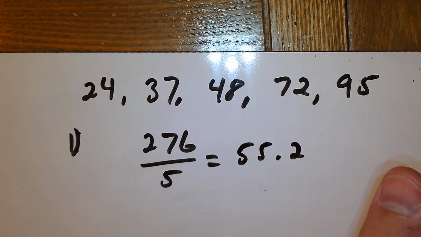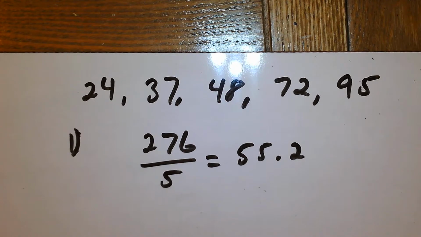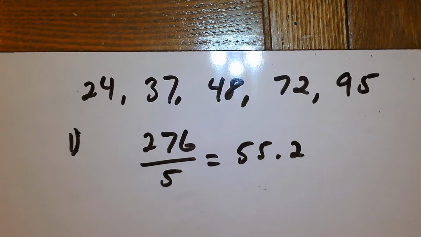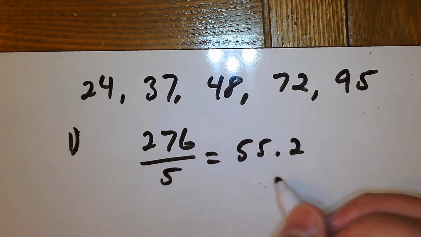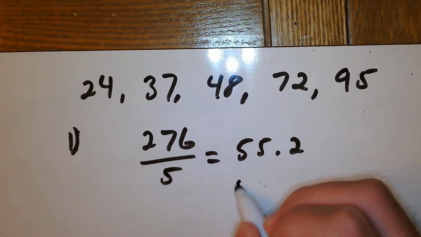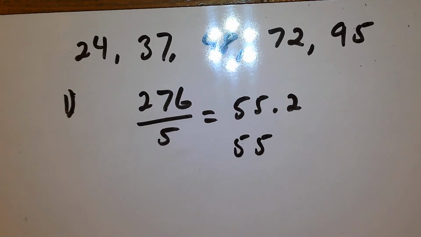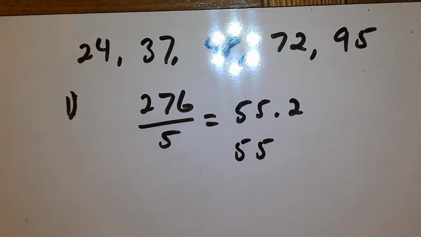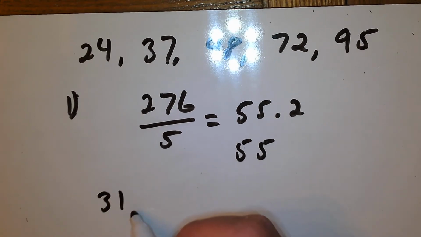Now, if we really want to be exact, we could find the difference between each one down to the decimal. To make it a little bit easier on ourselves, what I suggest is not doing it down to the decimal, but just rounding this number to the nearest whole number. So 55.2 rounds to 55. Then the difference, 55 to 24. Well, 55 minus 24 is 31. So that's a 31 number difference, the first point we get.